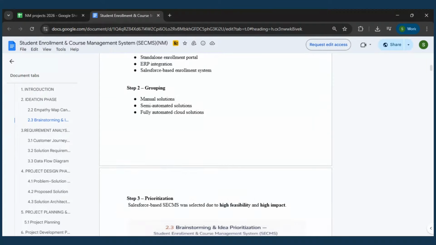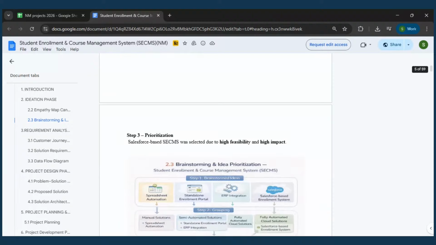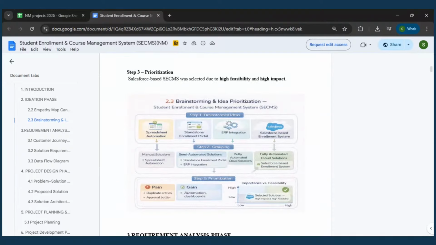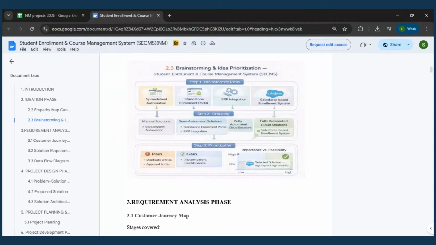And in the grouping, we have manual solution, semi-automated solution, and fully automated cloud solution. Coming to the prioritization, the Salesforce-based student enrollment course management system was selected due to high feasibility and high impact.